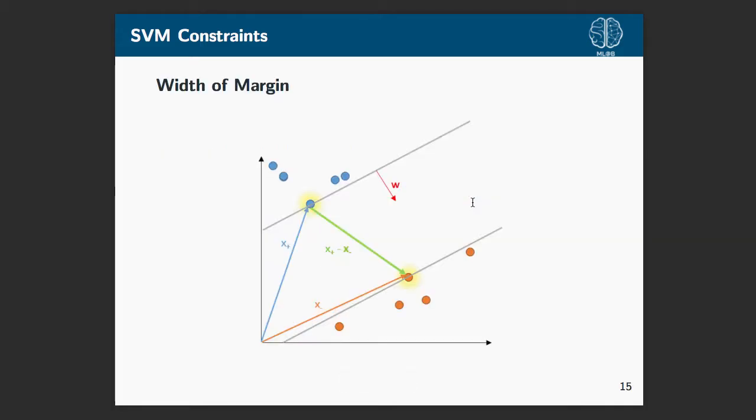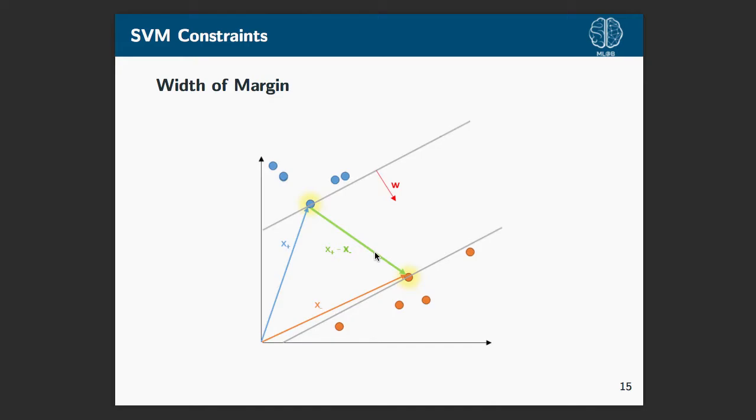Okay. So in SVMs, we said that we wanted to find the optimal hyperplane, and that happened from maximizing the margin. So in order to maximize the margin, we need to compute what the width of the margin is, right? So again, in this picture, we have these two as the support vectors, and we'll call this blue point x plus, and this orange point is x minus. And if we take x plus minus x minus, you get this vector over here, right? So this vector connects the two gray lines together, basically.